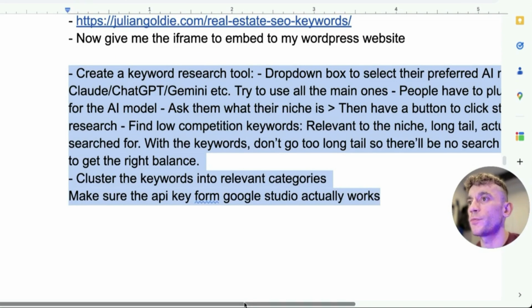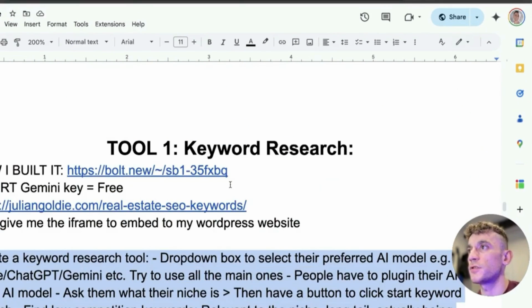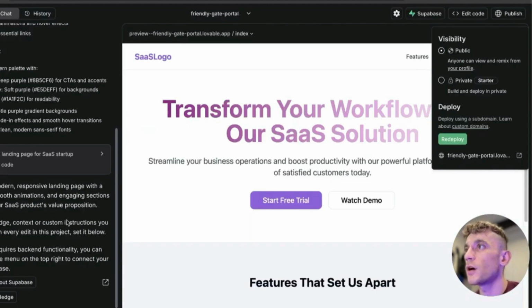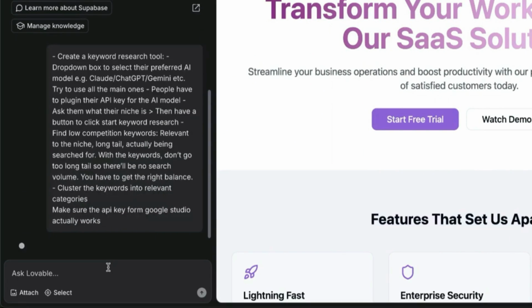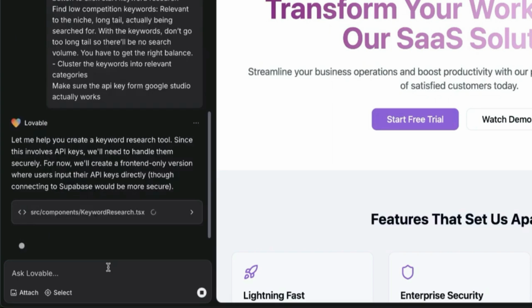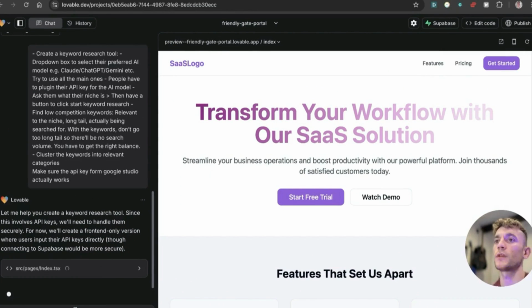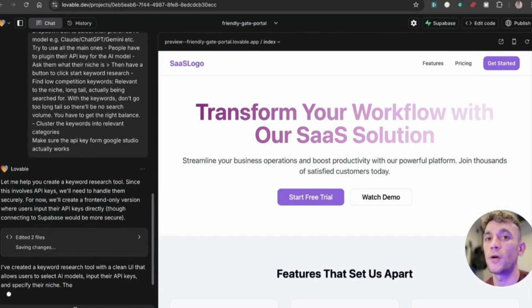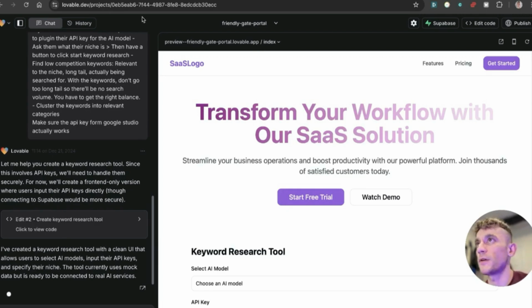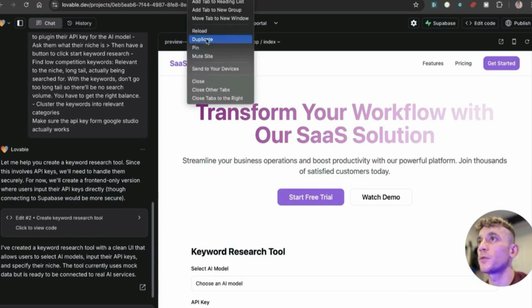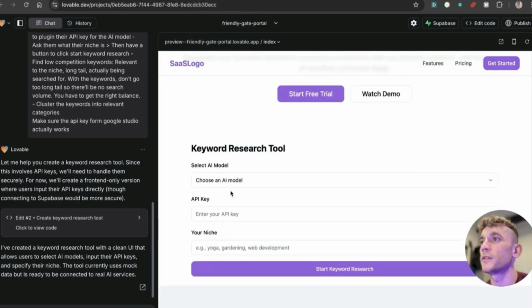Here's an example of a prompt. We're going to create a keyword research tool right here with an API gate. If we go into this tool, just copy and paste it. You can customize it however you want, and that should start. The thing you can do with this is build multiple websites at a time, right? For example, when I was building and scaling a lot of these exact match domains out quickly with Bolt, I would just have multiple tabs open. So you just duplicate the tab multiple times, and then from there you can start using your magic.